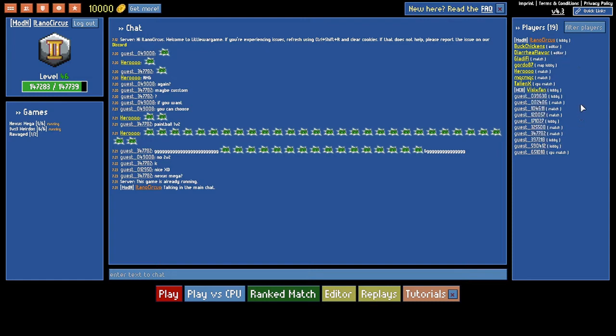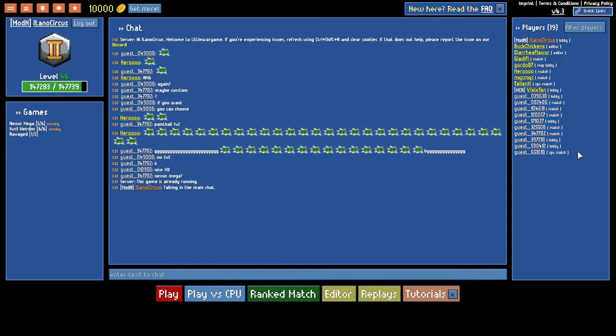Notice that these individuals, even in this relatively small player listing right now, have their names alphabetized by their role. For instance, Itano Circus is not alphabetically before Gladify, but happens to be there because of the role. Whereas Talion X, actually his name is alphabetically after the name of any guest, but because Talion X has an account, Talion X's account name is listed here over all of the guests.